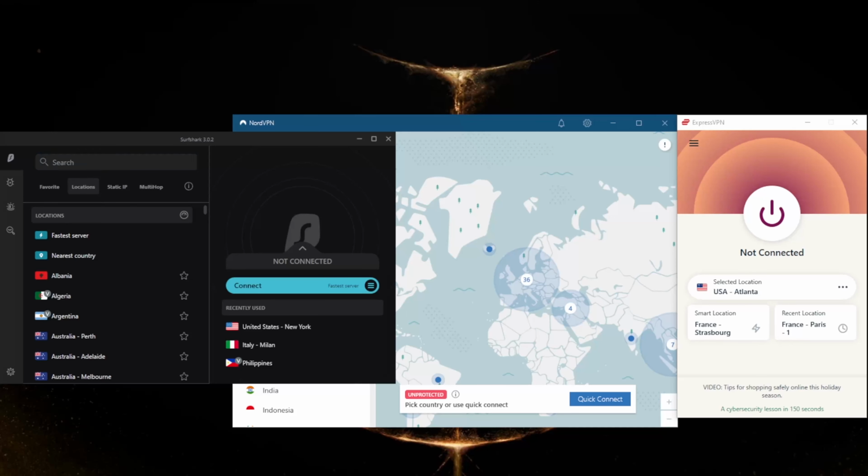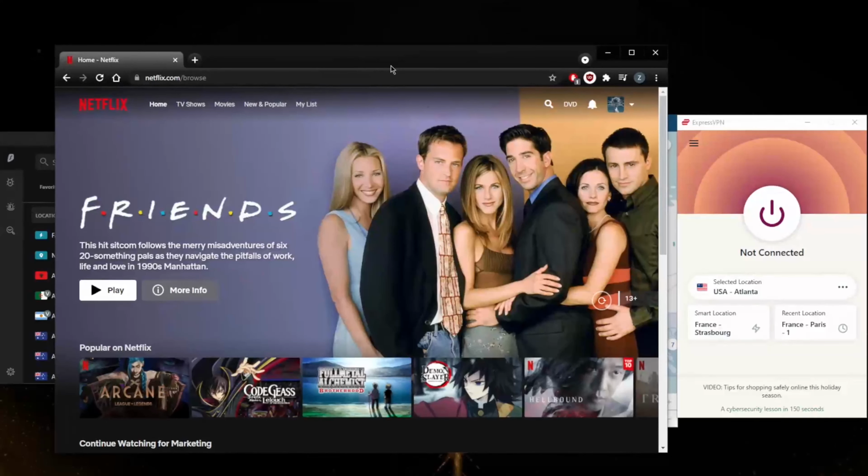Now, it's easy to forget, but many of your usual services aren't available outside of your home country. Even if they are, some, like Netflix, will have completely different content in France, and I'll go ahead and show you guys an example with Netflix in just a second. Now, this can be frustrating, especially if you had hoped to wind down with a few episodes of your favorite show after a long day of sightseeing. Luckily, with a VPN for Paris, bypassing these restrictions is child's play.